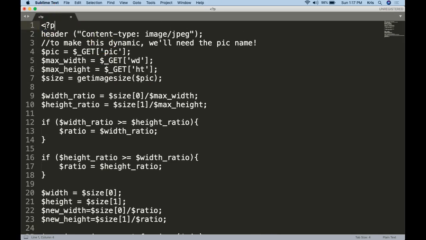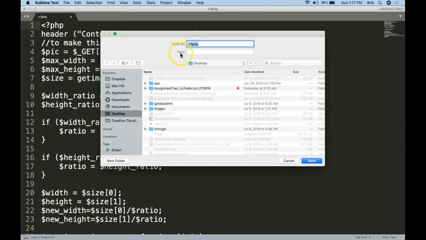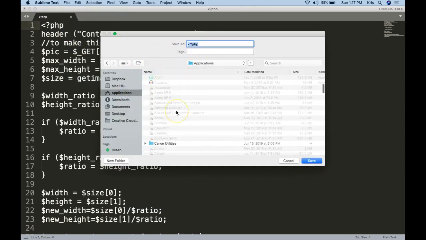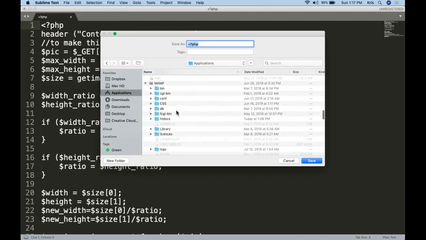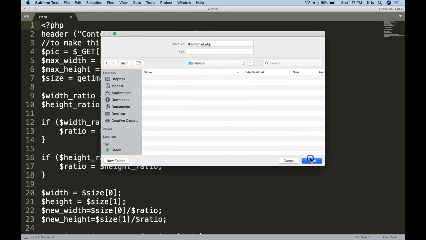I can say that the people who have been hanging out with me, or who have gotten extra help this week, were able to do this successfully, but there's a lot of disconnect in the concept of this. I'm just going to call this thumbnail.php. If you recall from the video, it would work through the GET method.